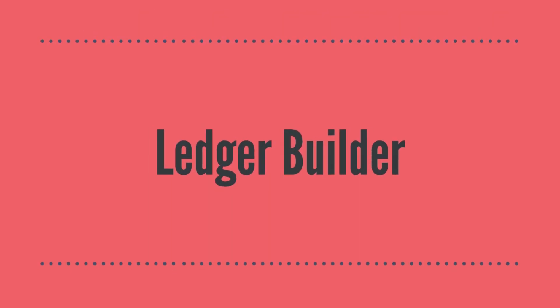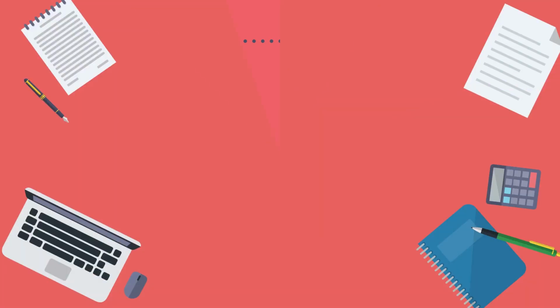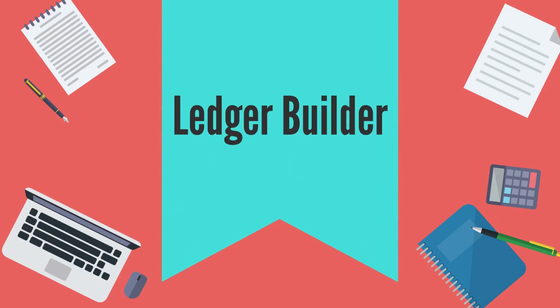Ledger Builder. CleverlyWork Ledger Builder is a record-keeping system that lists and sorts all financial transactions of a company. A ledger is managed into separate accounts that include assets, liabilities, revenue, expenses, and profit and loss. Finally, the information in the ledger can be summarized in financial statements, balance sheets, income statements, and cash flow statements that give you an overview of the financial health of your business.